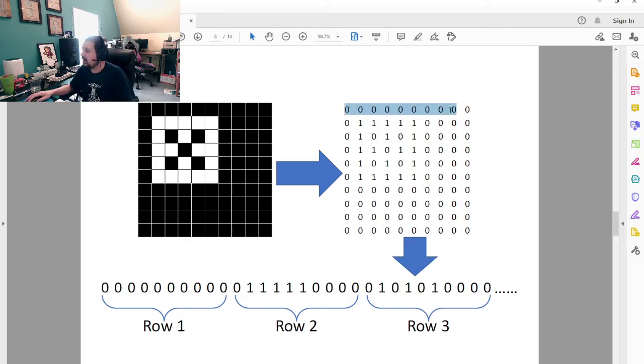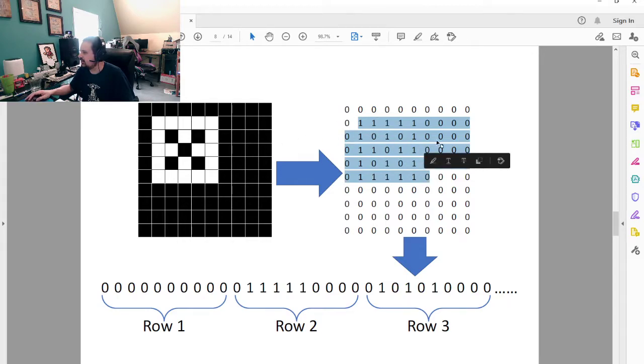And you can see here how this row of zeros corresponds to this row of black pixels, and this row of ones and zeros here correspond to this black pixel followed by some white pixels followed by some black pixels. And you can see the pattern of the six side of the die here in the ones and zeros.